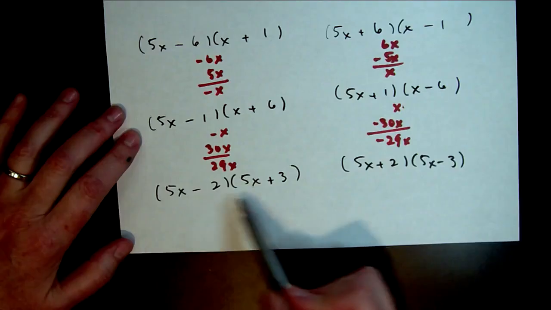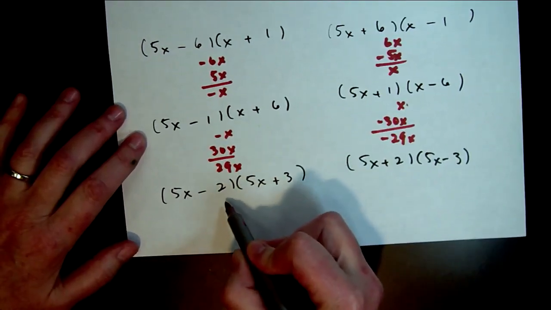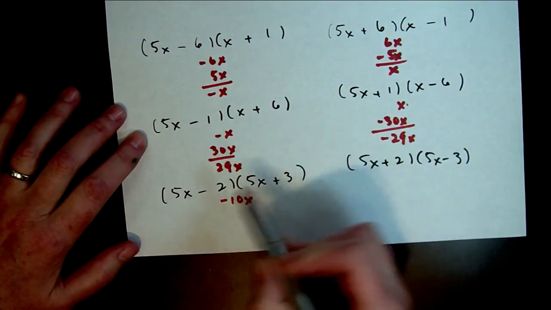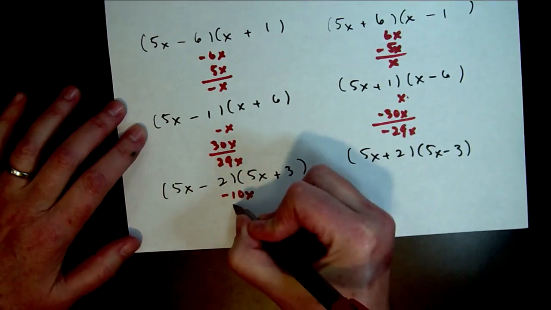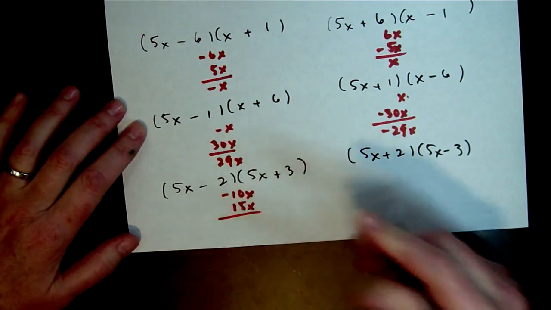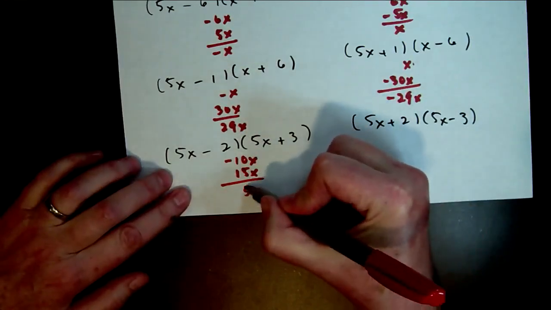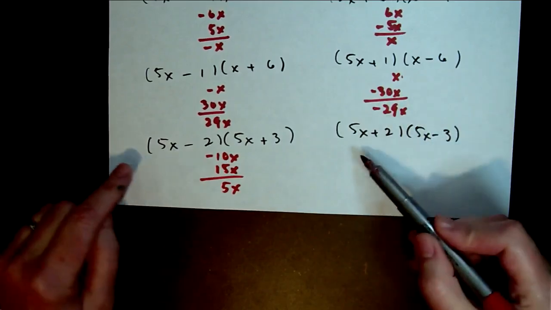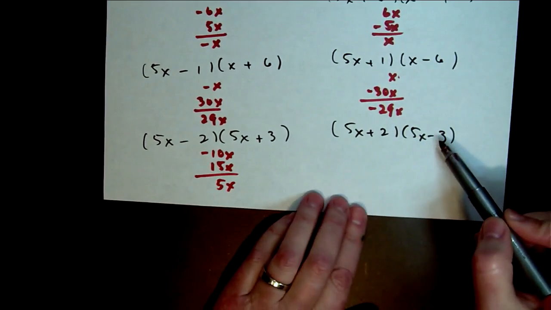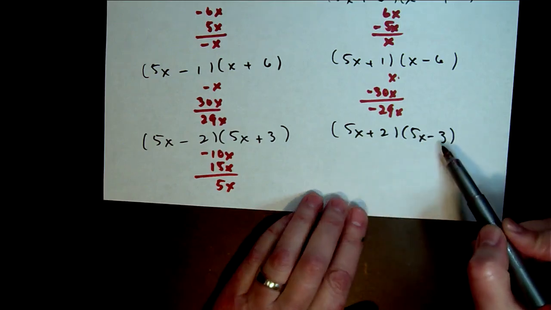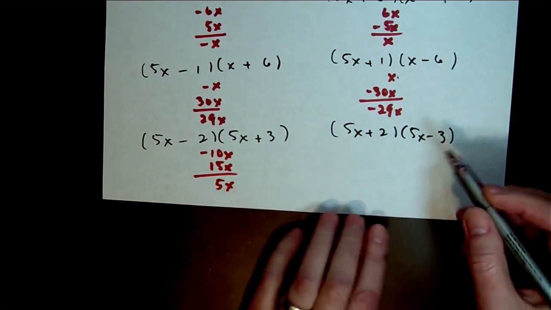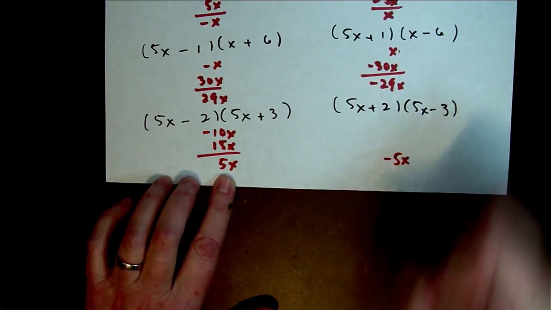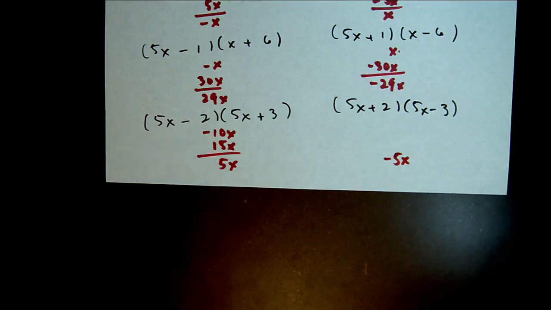Okay, let's go on to the next line and see if we've got the right answer yet. Here the inner terms will multiply to give me negative 10x. The outer terms will multiply to give me positive 15x. That's going to add up to 5x's, not what I want. And because on this line I've written all the same numbers in the same order, it's just the plus and minus have been reversed, I know that if I were to multiply this out, the terms would combine to give me negative 5x, so there's no point in checking that.